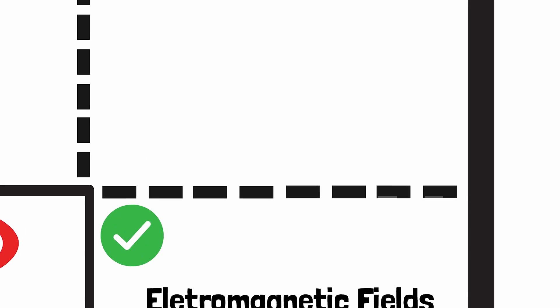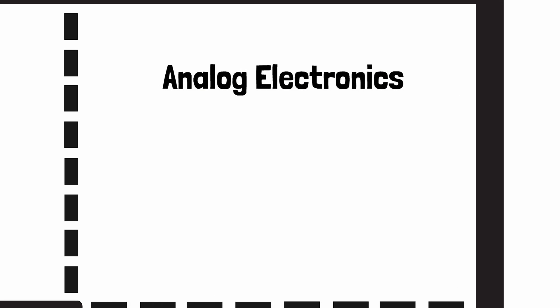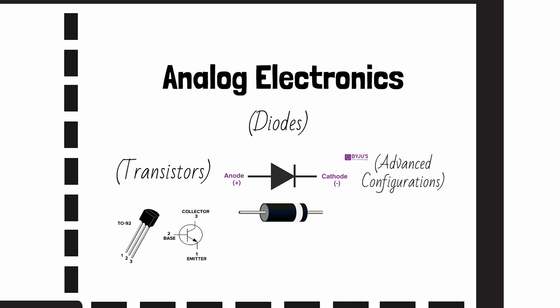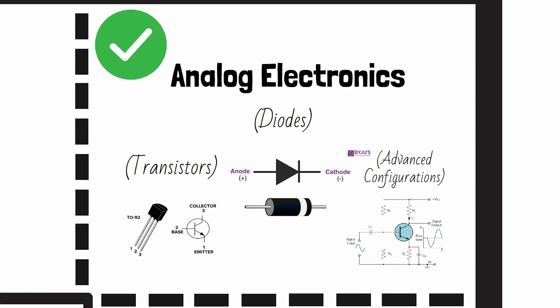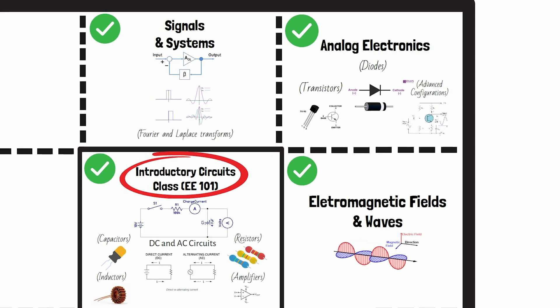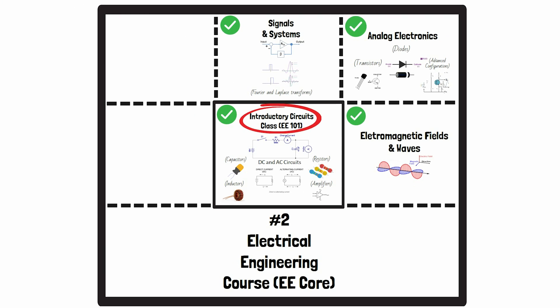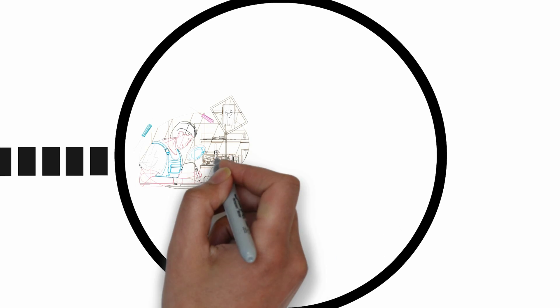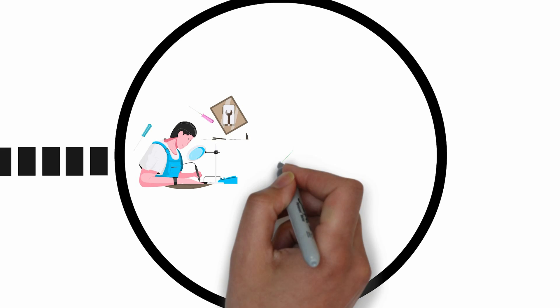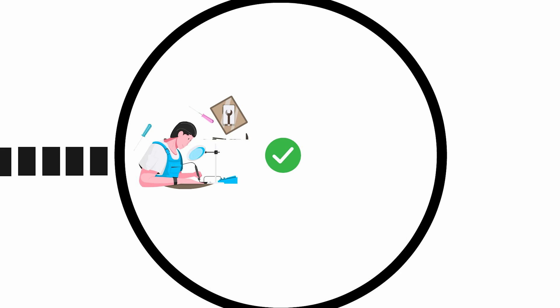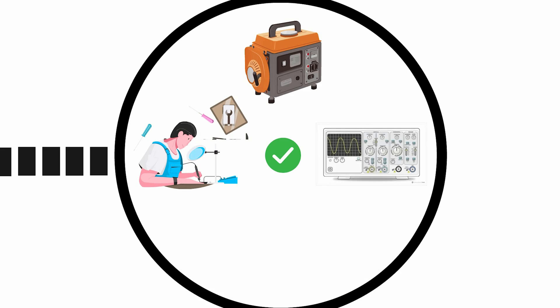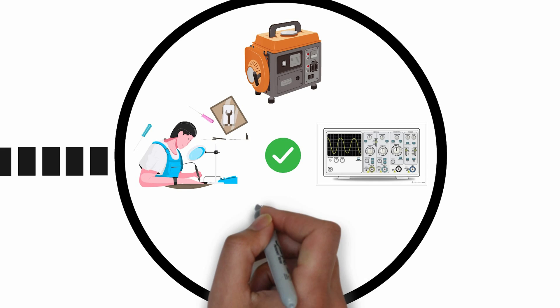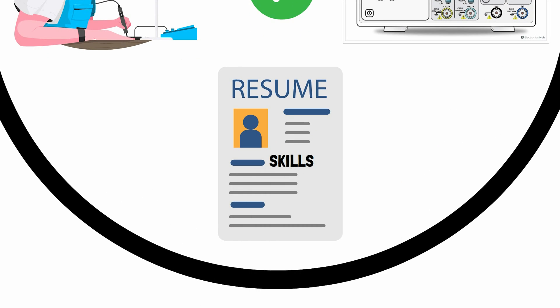And last, but certainly not least, analog electronics covers active electrical components like diodes and transistors in more detail and advanced configurations. Although each of these stem from our circuit center, they are still very foundational and are all full of useful concepts that apply to any electrical engineering subfield. To sweeten the deal, the majority of these classes will have labs as well. So you'll actually get to apply what you're learning in class to real life circuits. You'll learn how to use lab equipment like power supplies and oscilloscopes and complete the rite of passage that is instantly slapping them right under the skills column on your resume.